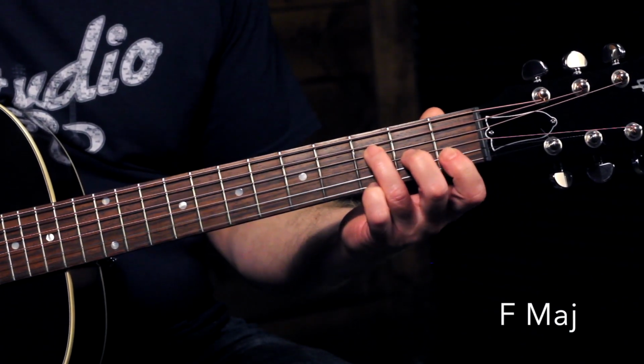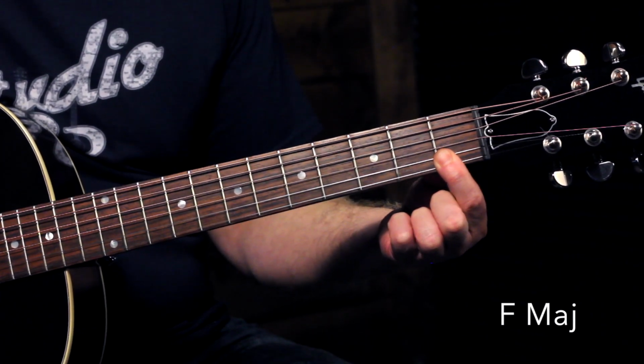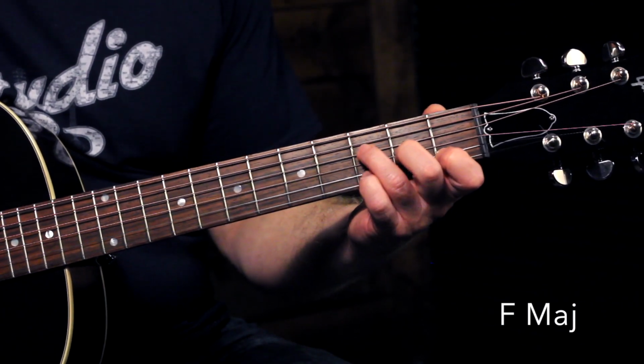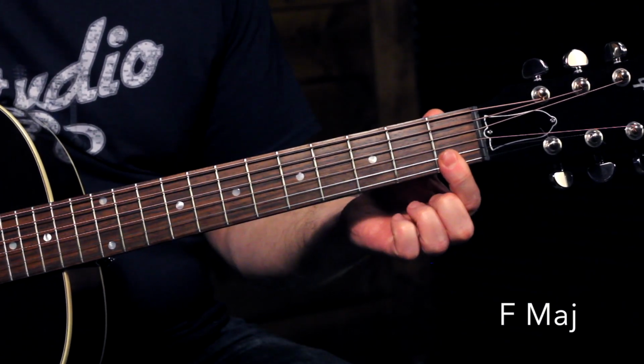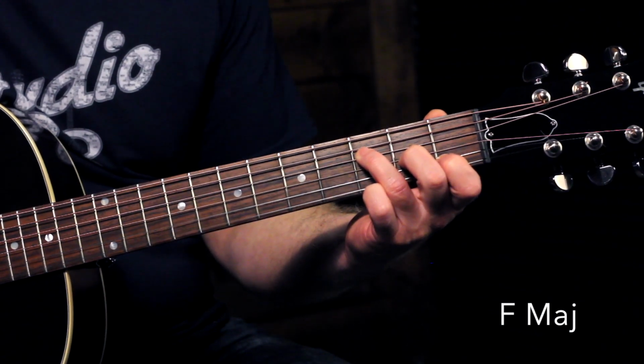Now, ideally, what you should do is use your index finger to bar across these 2 strings. If you can't do that and you just play with these 3 notes, those 3 fingers down, that'll work as well. But work on maybe trying to be able to bar that across. But for now, if you can't, then that's okay. You can play the F this way as well.